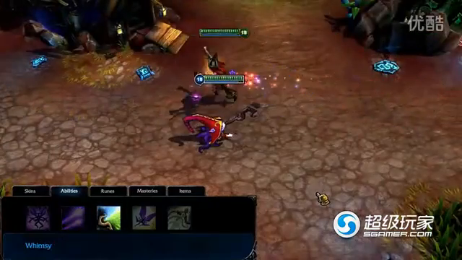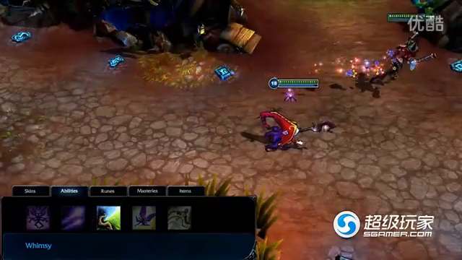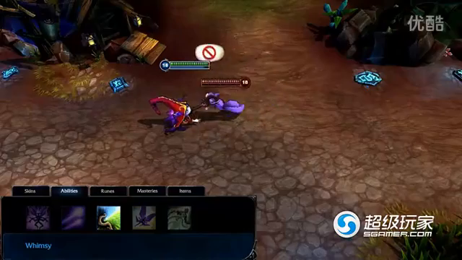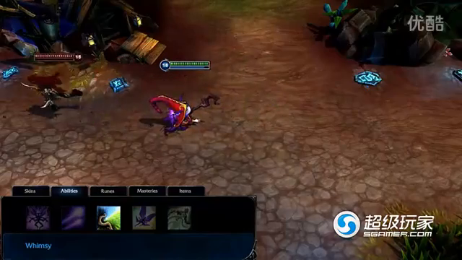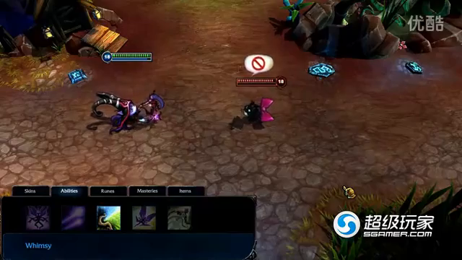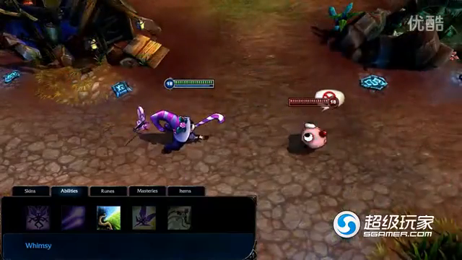Whimsy can be cast on allies or enemies. When you cast on an ally, the target gains bonus movement speed and ability power for a few seconds. Casting on an enemy will polymorph them, slowing and removing their ability to attack or cast spells for a short time. Between the buff and the polymorph, Whimsy is a must-have at low levels, and is worth maxing immediately by level 9.